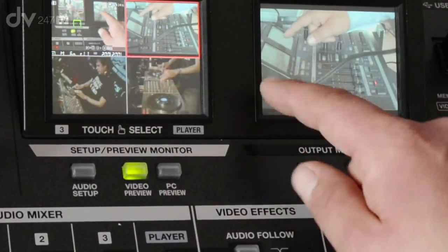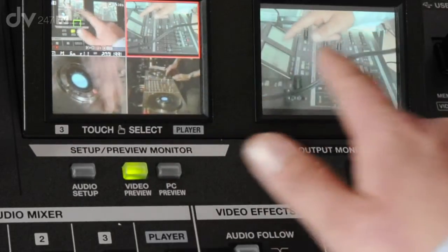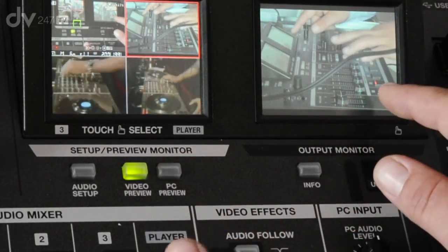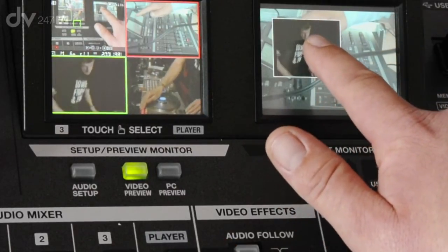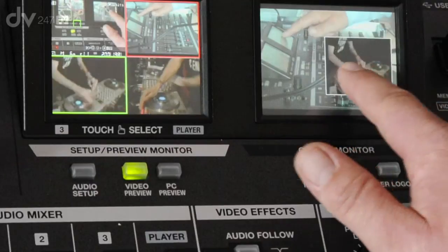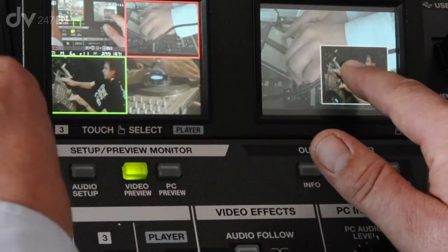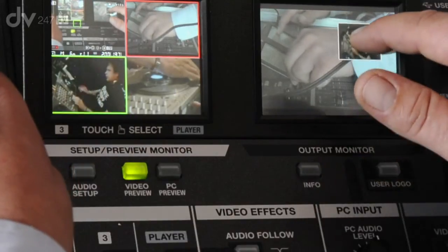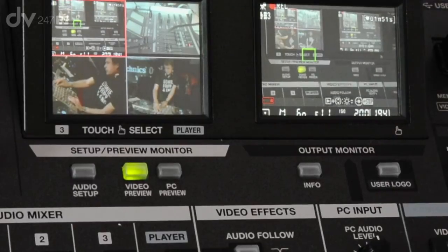On the second screen we can actually do a subcomposition. At the moment we have an overview of the VR5, but if I then wanted to show some footage in there, we see that as a picture-in-picture. I can move that around the screen and if I wanted to change the size of it, I can do that also. That's a really handy feature if you maybe have a close-up that you want to show on the wide shot.